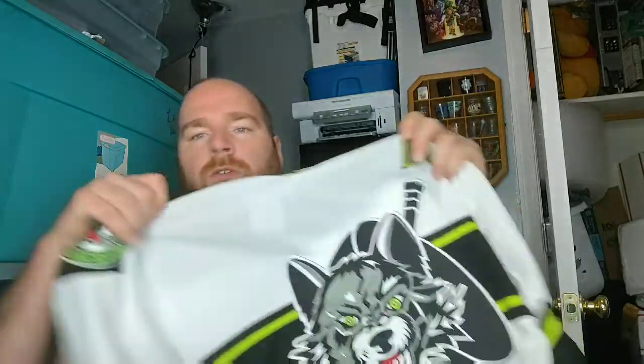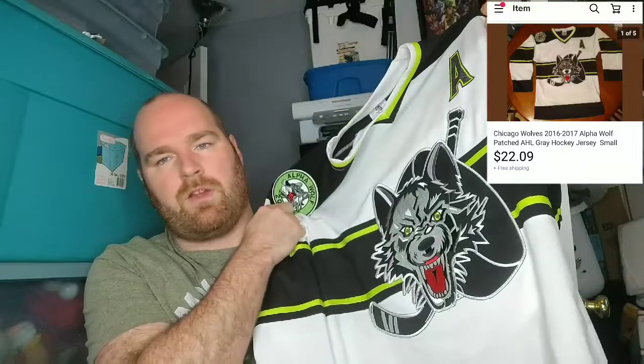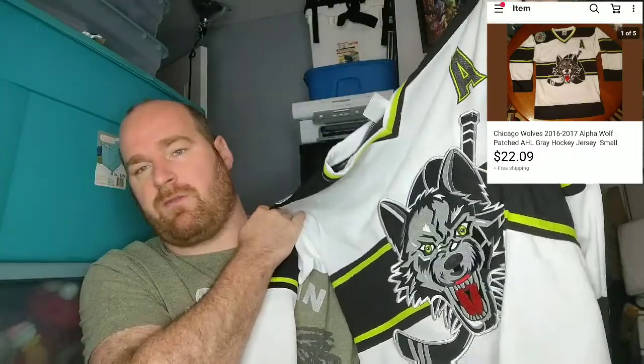This jersey has been on my store for quite a while. It's a hockey jersey from like a AAA hockey team based out of Chicago. I'm pretty sure this was new. I don't know much about jerseys, but it did have where they put the patch on still. It's got the backing to it. It looked like it had never been worn. I listed this pretty high and I just kept lowering and lowering, and I've had watchers on it for months and months, and finally just had to send out lower offers until it finally sold.